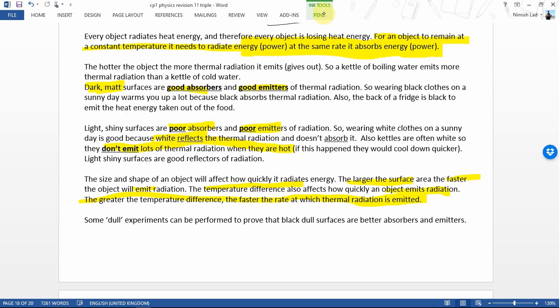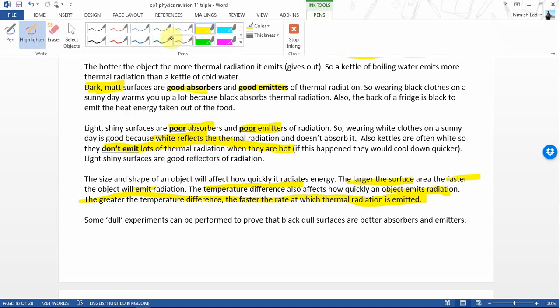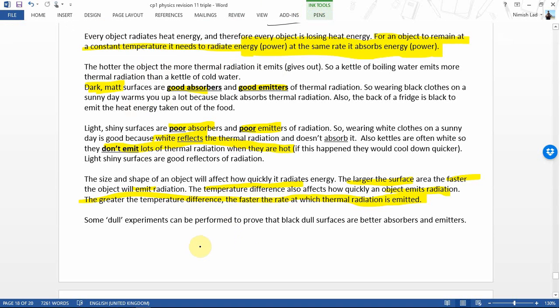Normally with a transformer, and we did transformers in the last video, P equals IV, so power equals current times voltage. Current times voltage on one of them equals current times voltage on the other one, because we are not losing power. So current times voltage on the primary is equal to current times voltage on the secondary.